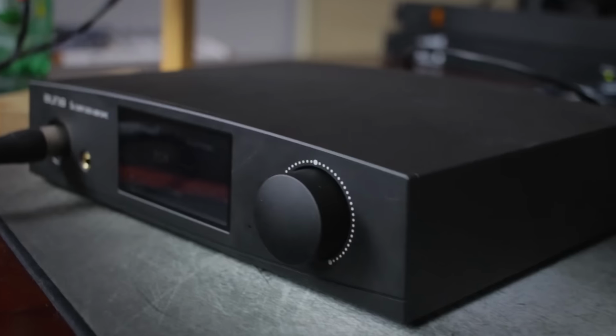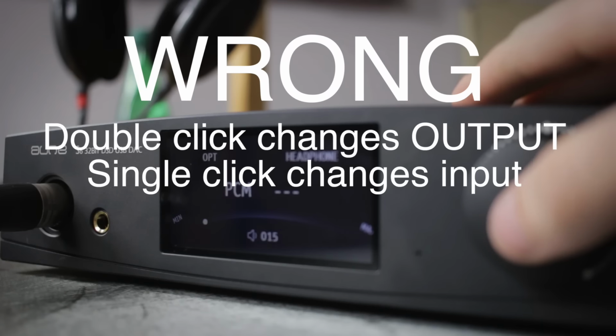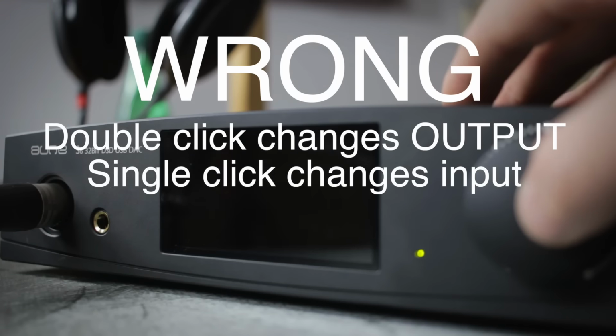Anyway, moving on, one of the first things that caught my attention is that this amp has a display on the front. Now, is there any particular use for that? I mean, yes and no. The bright side is that you can control everything through this one knob right here. Double clicking it makes you change inputs, press and hold it, and you can put it in standby without having to go and flip the switch on the back.